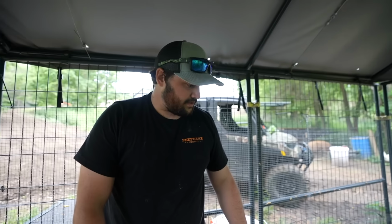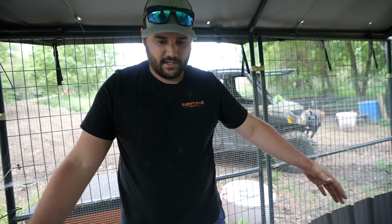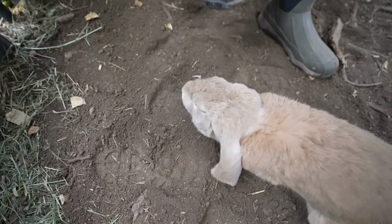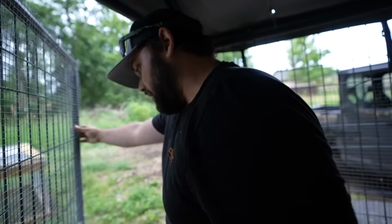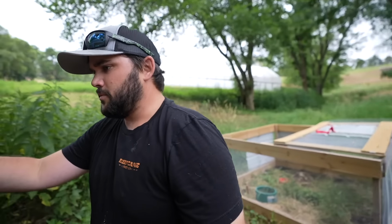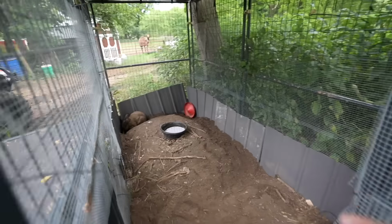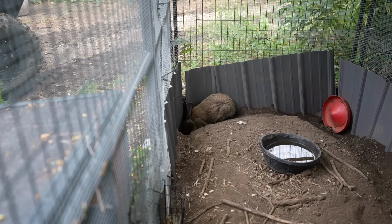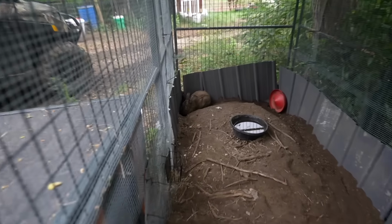This is crazy, though. They tore up this whole thing, it was just grass. Hey, Theo, you guys calm down. There's nowhere else to be. Hey, Theo. All right, I don't know. You rabbit breeders, I know there's some of you out there. Why are they trying to dig so much? Look at her. She's pulling that stick out. Look at her. She's pissed. Dude, it's both of them.